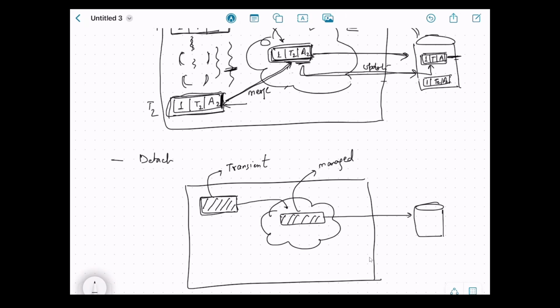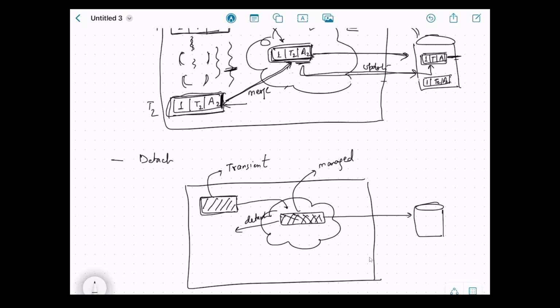So maybe we don't want that in some scenarios. Here's the use case. We have a managed entity, but after a certain point of time, we want to make some changes and we don't want Hibernate to track those changes. But since the entity is managed, Hibernate will track the changes. So what we can do is detach the entity. By calling the detach method of the entity manager on a certain entity, we are detaching the entity from the persistence context.